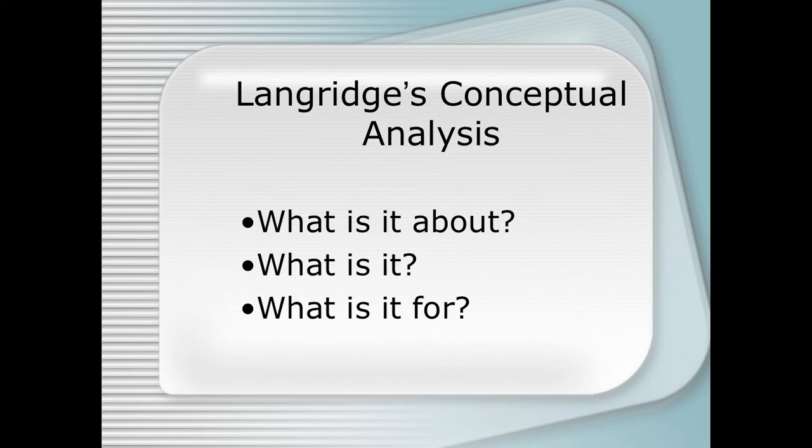And the answer to that third question in particular, what is it for, may affect the choice of classification especially. So a book about anatomy for nurses is not the same content as a book about anatomy for forensic pathologists, right? So Langridge thinks that aboutness only really gets confusing when we mix up these three questions. We get confused about what question we are trying to answer. And this is what leads to variations in our impressions of aboutness.